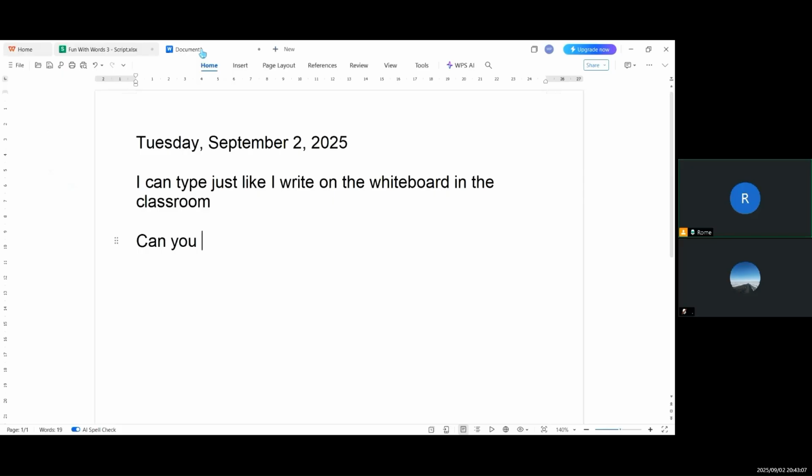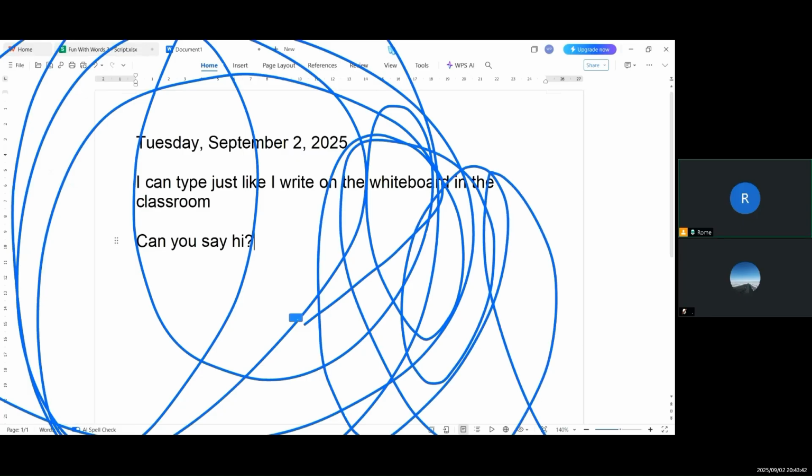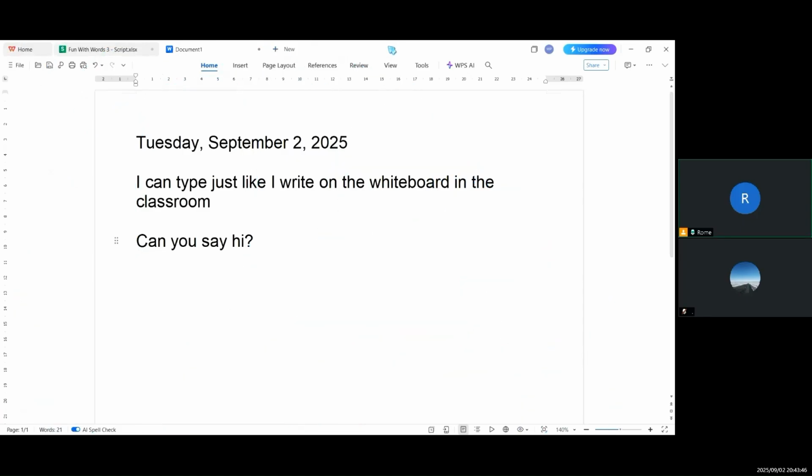Let me see. Can you say hi? Yeah, it's quite scary. It's like you're talking to a ghost. But okay, fun aside. So the other person can hear me and can participate with doodles. When it comes to WPS, the other participant cannot type anything, but they can doodle on my window. So now I'm going to unshare. You can see that they can do anything they want.